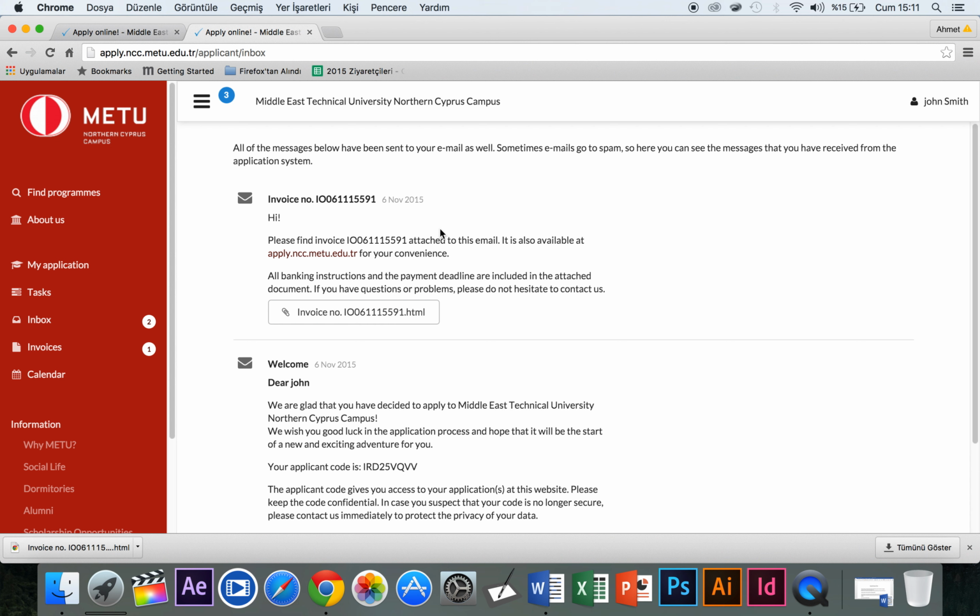And every time something does happen with your application, or something is needed from you, or an offer is sent to you, you will always get a notification as an email, and you can also log into your system. Normally applications are processed within 10 working days.